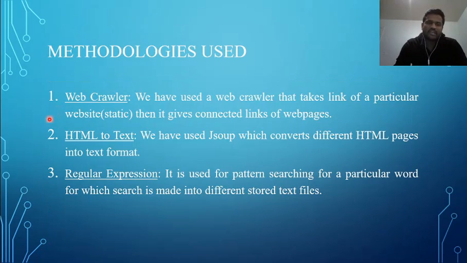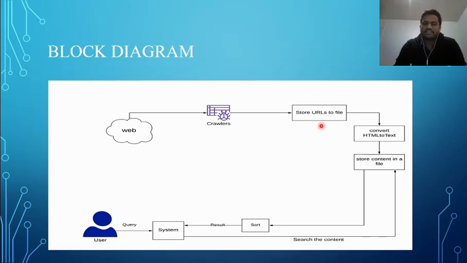Thank you, Jaimin. My name is Soham Patel and I have been assigned the task of HTML to text conversion. We store URLs in a website folder which we got from the crawling of different web pages. These URLs need to be converted into text files so we can perform searching. For that, we use JSoup, which is an open source Java library that provides the functionality of Java HTML parsing. JSoup implements the HTML specification of URLs and parses HTML to the document object model.